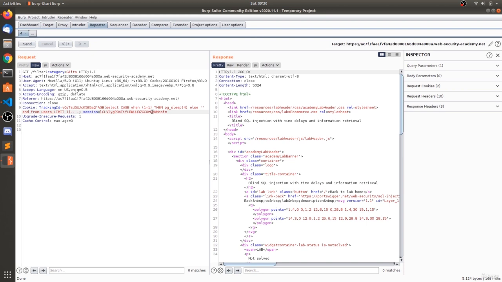We need to find the username and the password column, right? How do we do that? Let's concat of a comma username, and in this we need to find the substring of the first one. So in the previous video, just like finding the columns.